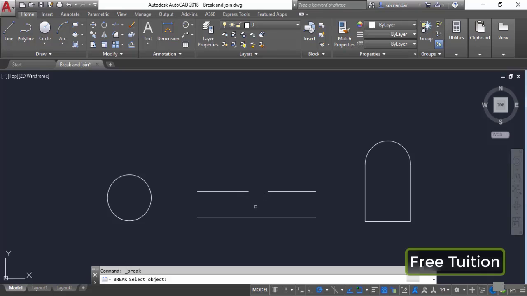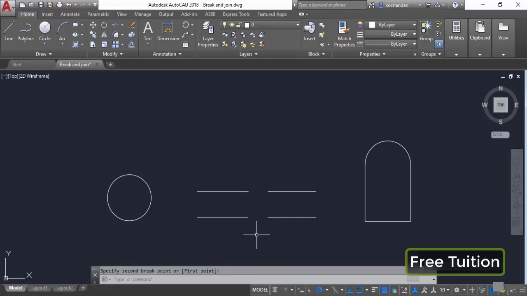So for that, select this object, but make sure that you click at a point which is close to this point. So I'll click somewhere over here, and by this click the object is selected and also the first point is assigned here. Now you simply need to select the second breakpoint as mentioned on the command line. So now you need to click close to this point. So let's now track it and click here, and here we have it. So in this way you can create the gap of approximately same size on this segment.